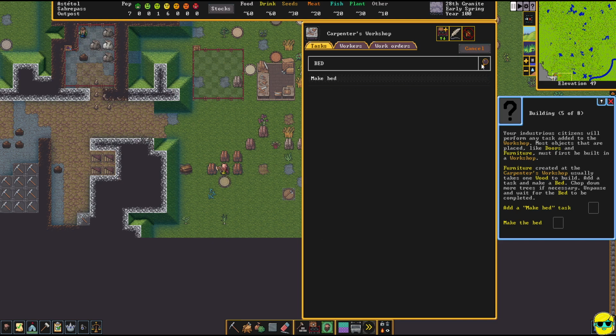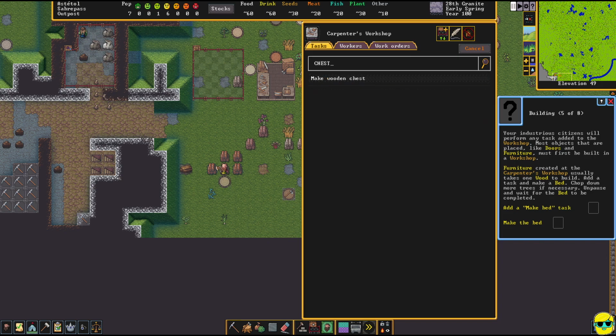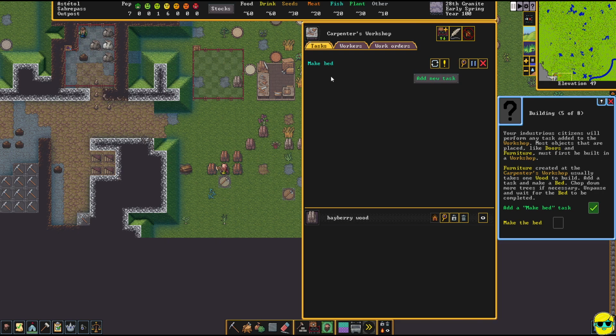So if I want to make a bed, I can just type in bed, and it'll be like, oh, you want to make a bed? Or if I want to make a chair, I can make a chair. Or if I can make, let's see, a chest or something like that. Whatever I'm looking for, you can search it to see if it is here. I'm going to click make a bed.